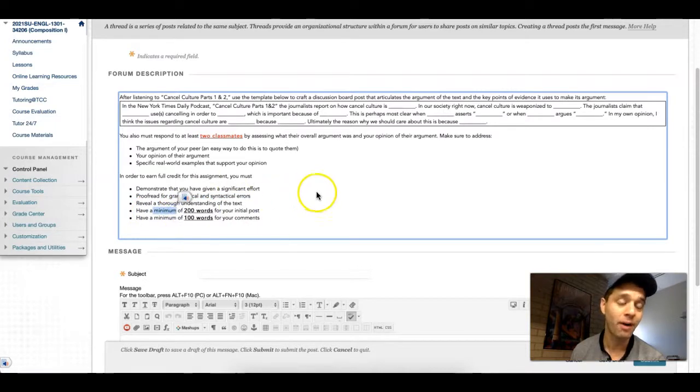You can write more. And your comments must be a minimum of 100 words, and that is like bare bones minimum. So if you meet the standards of what I'm asking you, that doesn't mean that you get an A, right? Meeting the standards is usually about a B. So make sure that if you really want an A, you want full credit for this, show me that you are engaging with your peers, you're thinking about them, you're quoting them, you're really grappling with their ideas and giving your own specifically. Okay? All right.